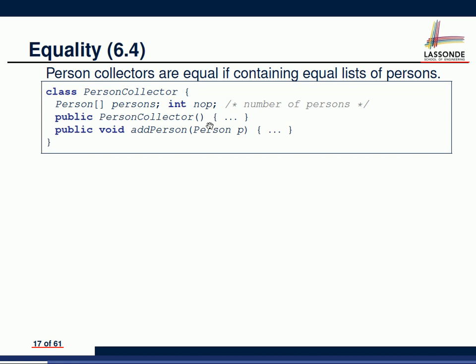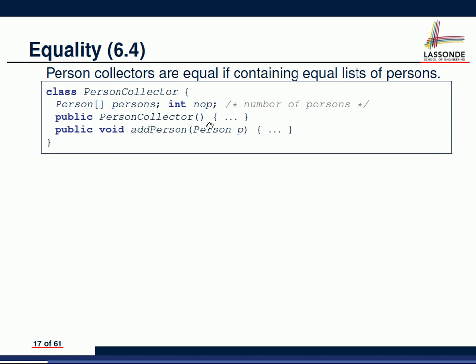What do I mean by equal lists? If one contains 5 persons, the other should also contain 5 persons, not 6, not 4. What's more, if both contain 5 persons, the first person should be equal to the first person in the other one, and the second person equal to the second person in the other one. Informally speaking. Can you imagine how we're going to write the code? A for loop, I like that. Yes, you're going to need a for loop.